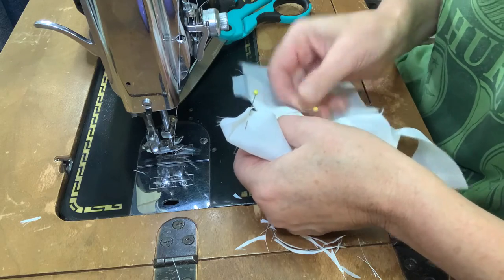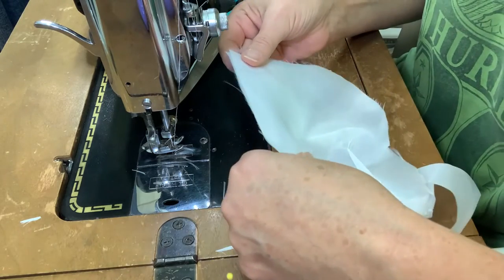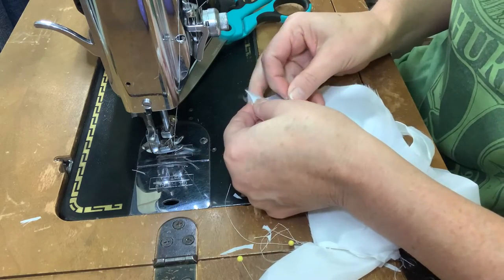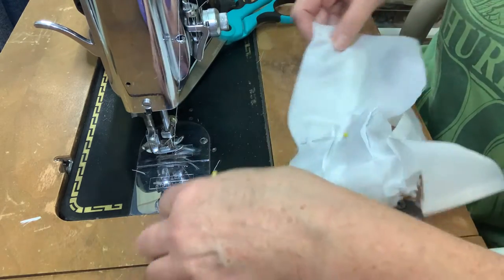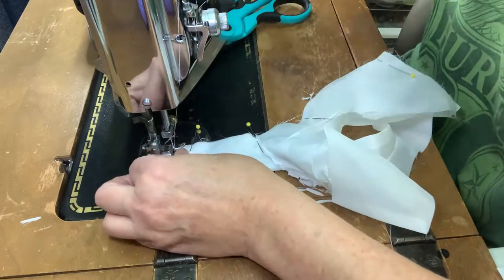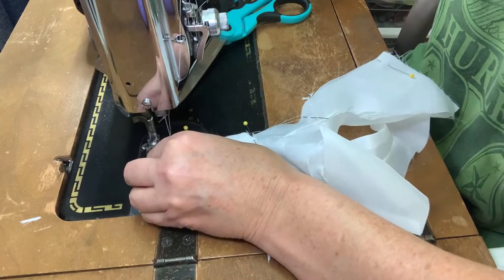Now the lining material is a little bit more slippery than the wool, as we already discussed. So just go ahead and use an extra few pins so that you feel confident that you're going to be lining it up. Starting it at the cuff edge is what I like. Make sure you have enough thread to get started.